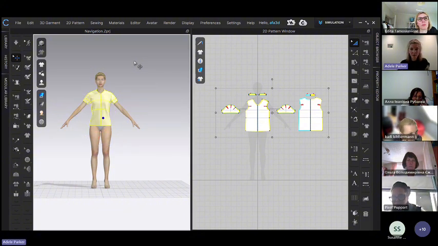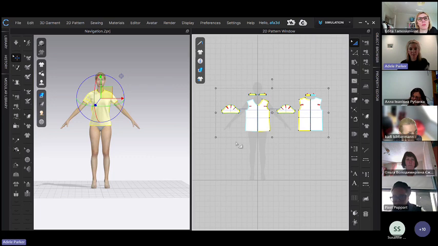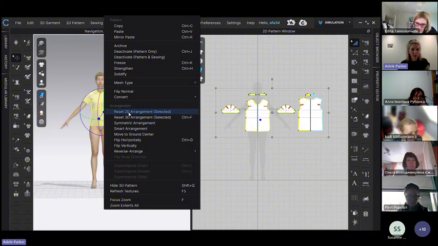So I'll do that again. So I'm going to select all of my pattern pieces in the 2D window. I'm going to come over to the 3D space, right click, and reset 2D arrangement.